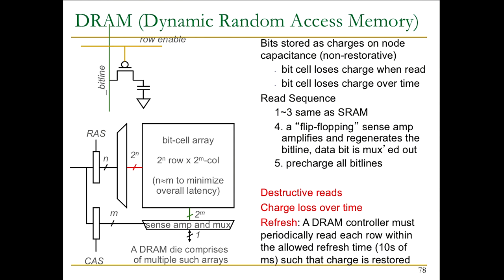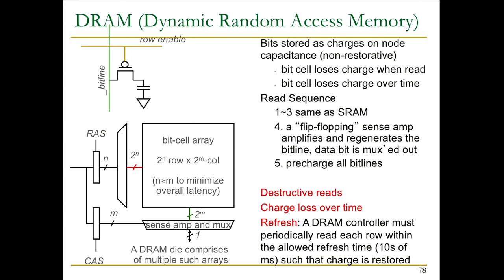So reads are destructive, but once you activate things, once you amplify, you restore the data. Automatically, the circuitry ensures that you don't lose data when you read. When you read a row, you automatically refresh it, because you've actually done sense amplification, and the sense amplifiers have written the data back. But if you have not read a row for a long time, you need to refresh it, basically. So this is another thing you can start thinking about now.